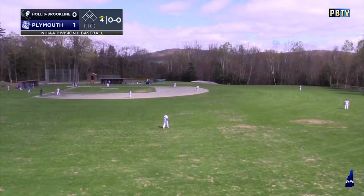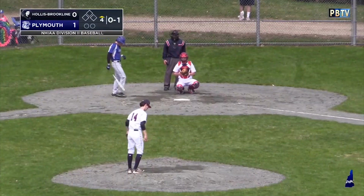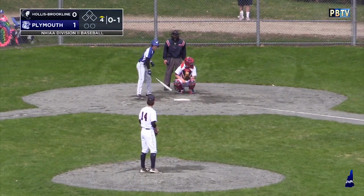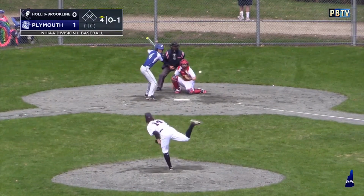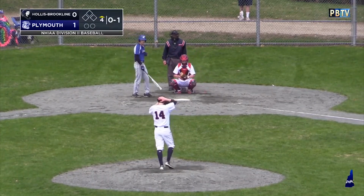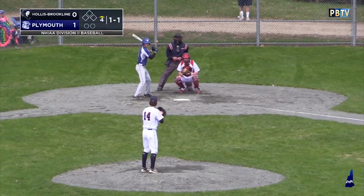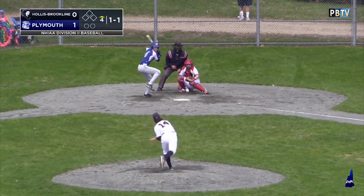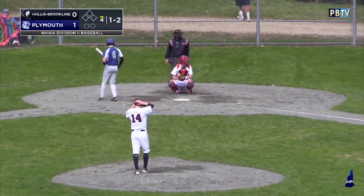Fouls went off. We got number 4, Mello, in playing second right now. He struck out his first at bat. Yeah, like we were just saying, this is a good test for both teams kind of mid-season. Two of the top teams battling it out right now for home field advantage once it comes to playoff time. Yeah, might see each other in the playoffs at some point. Yep. If it gets to that. So we got strike 2. So we got 1-2 count here.